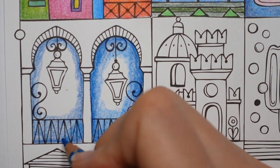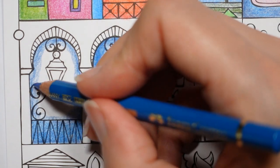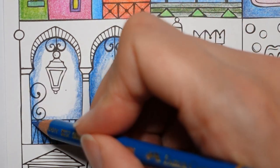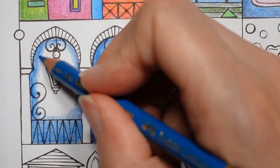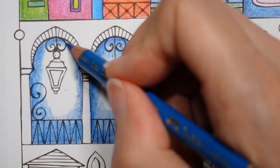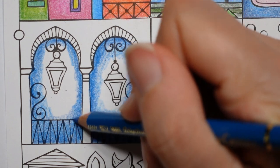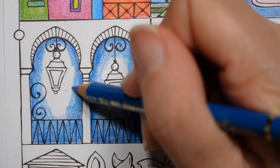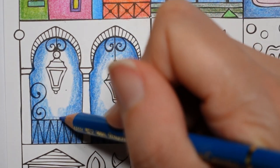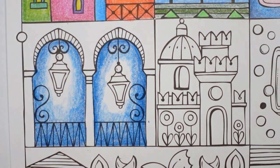You can see how if you had a whole huge book with a double page and you were doing this sort of background, it would take a lot of patience and time. It can be really worthwhile though. It just depends on whether you want to get a book finished or whether you want to make every page absolutely amazing. But it's worth knowing the technique and having a go — if you try on something small like this it can be a lot quicker.